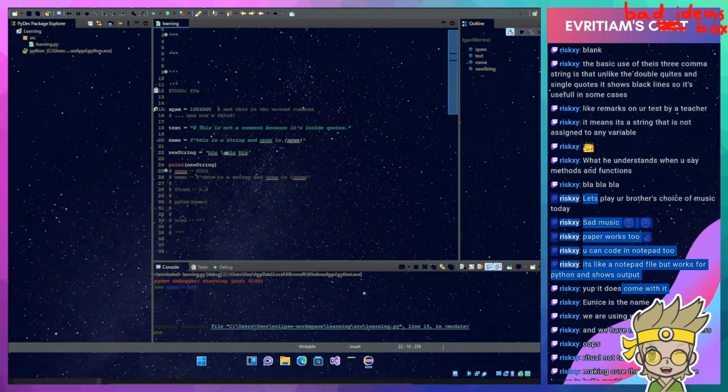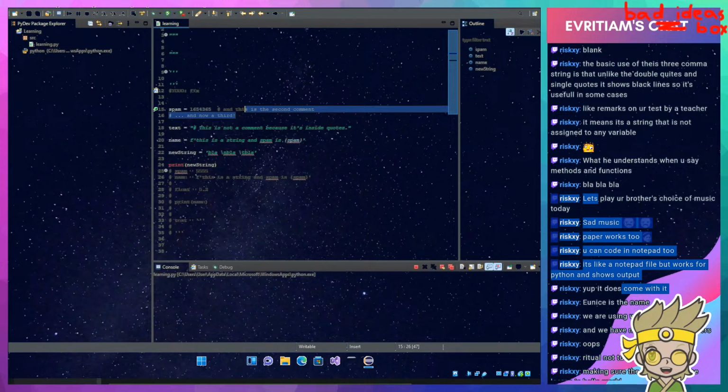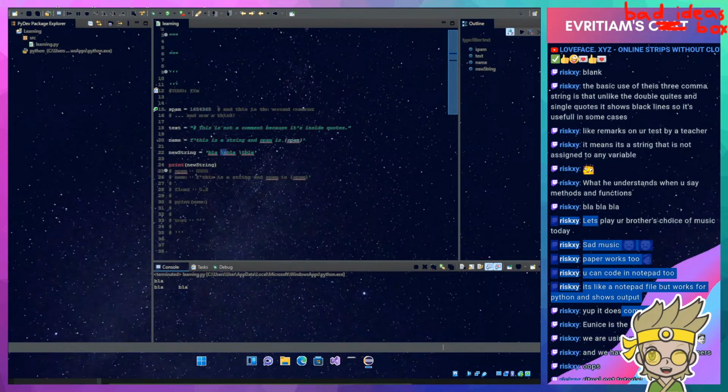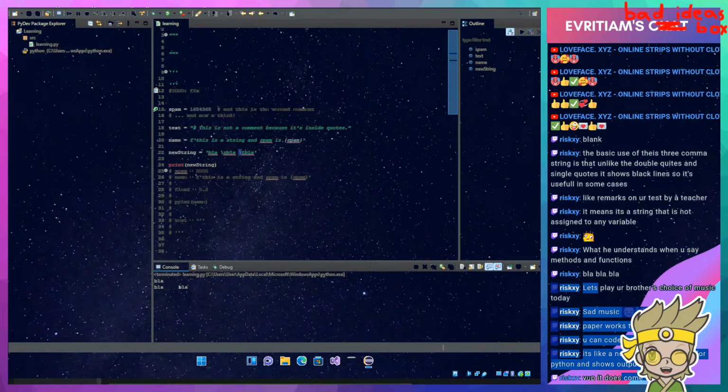So basically this will print out, \n is a special character that means new line. There are other characters like \t, I think it means a tab symbol. So if we run it now, yeah, you see after blah, instead of \n, it created a new line character, which means a new line starts here. And after the second blah, instead of \t, it inserted a tab symbol. There are a few more, but yeah.